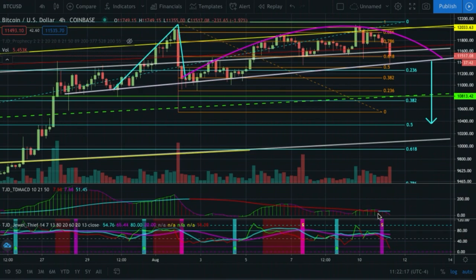We were able to actually flip this back over, but we're unable to stay on top of it. This was a clear indication that we were topping out, getting ready to jump. We had the initial sell-off, took the liquidity out of the books, got bought back up, and now we are falling down. Broke out of the initial pattern, the white trend line support right here, got the measured move down.